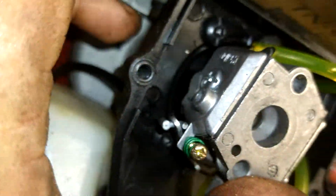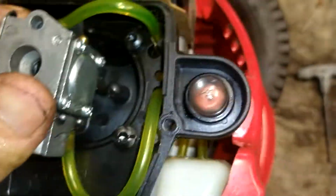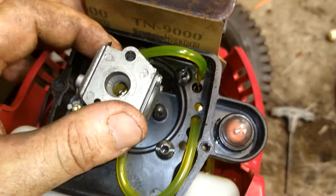Again, the fuel filter line goes to the single bolt side nipple, and that is your intake. That's your suction. Goes back to your suction on your primer ball. From the suction on your primer ball back into the tank where it returns to the tank. And that's how that's all set up.